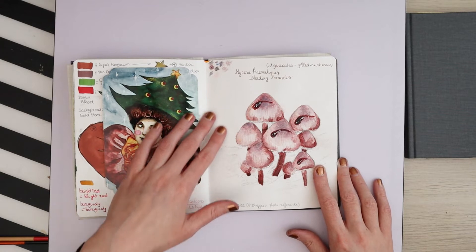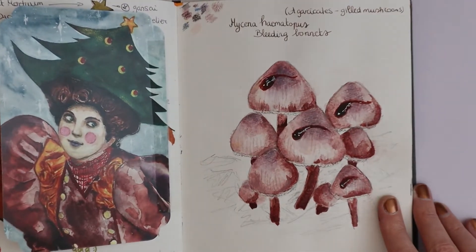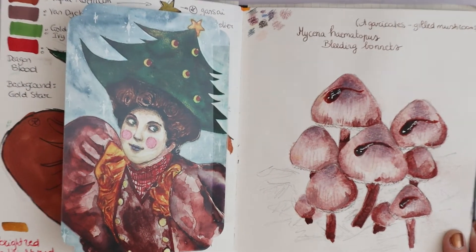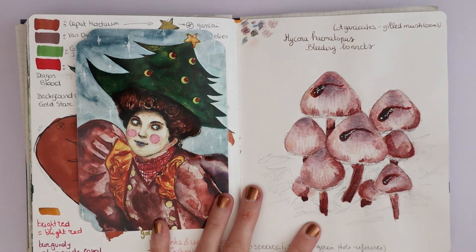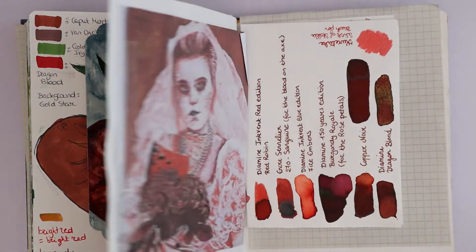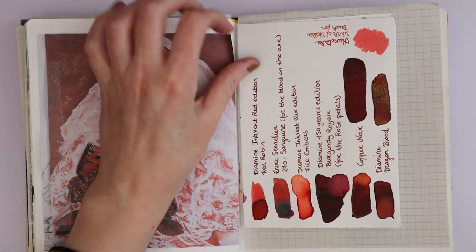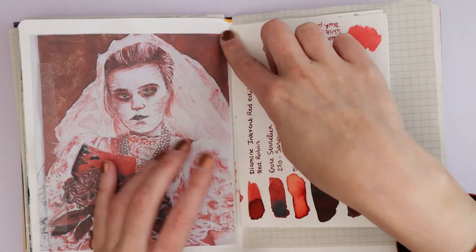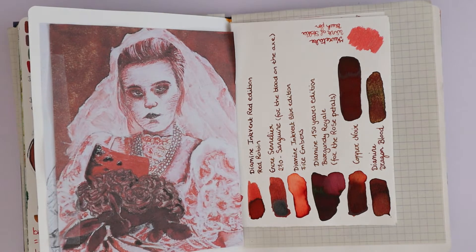Then this is a painting I did of bleeding bonnets. I like painting mushrooms — I'm not completely mushroom obsessed like a lot of people, but I like mushrooms fine to look at, photograph, and paint. Then for my red ghost, this is just a print of the sketch. I found a photo of my friend France, who was cosplaying Constance Hatchaway — the antagonist from the Haunted Mansion, like the killer ghost.